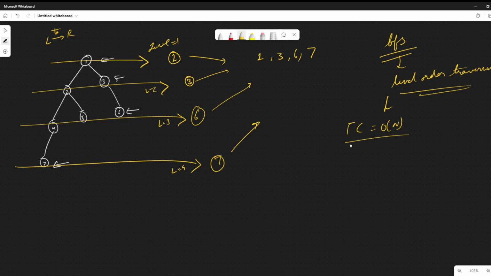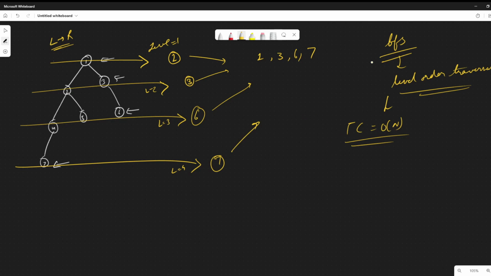We can find the node at the end of each level if we are traveling left to right. Be careful: if the order changes to right to left, then we will take the first node which comes in the level. Here we are traveling left to right. So the time complexity of finding the answer is O(n).